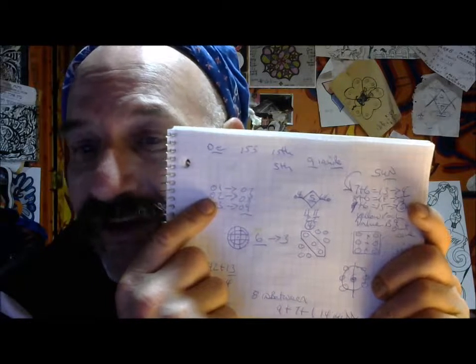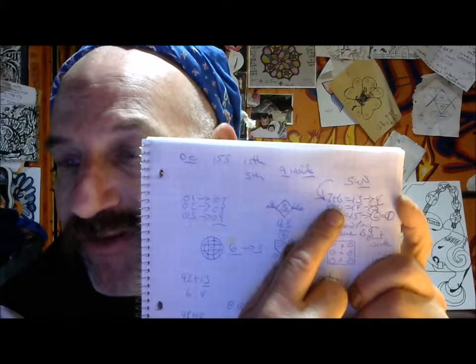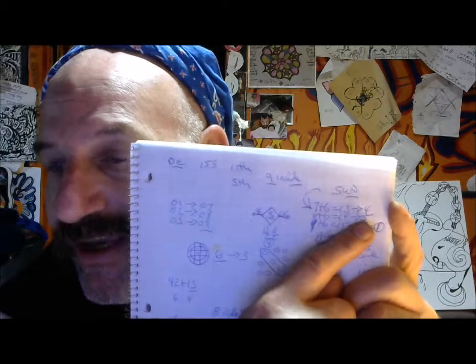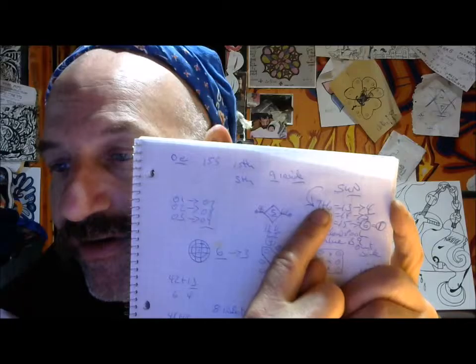This number 8, 0, 2, 0, 8, equals 68. 8 times 6, 8 plus 6 equals 62, representation of Queen Venus Saturn. This 14 over here, okay, is the highest you can actually get. This is the center of what you can get.